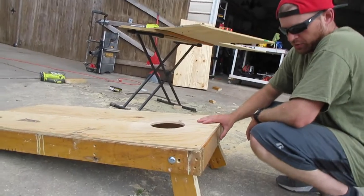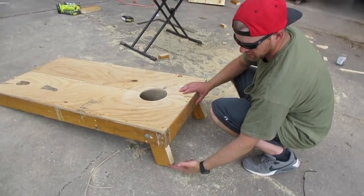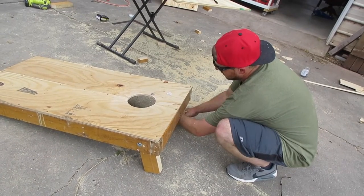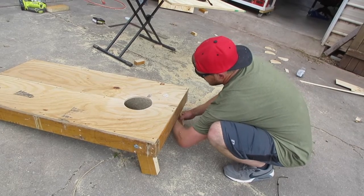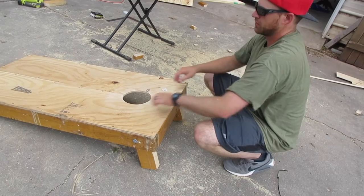All right, so if you want to be really, really perfect, you would trim this so it sits flat, but that, yeah, right there, that'll give us some adjustment, actually. Loosen that wing nut and then move that leg down and tighten it. Now it's secure.